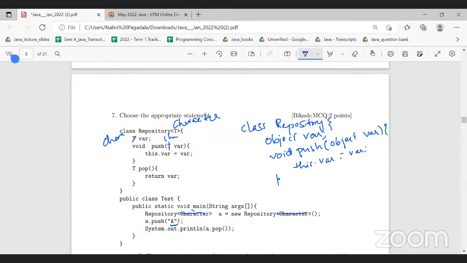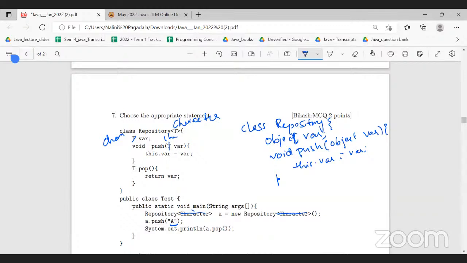Yes, it will work, because I didn't restrict this thing. Anything you can pass.